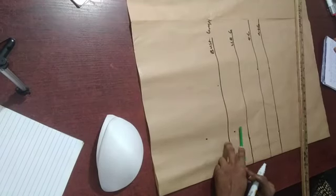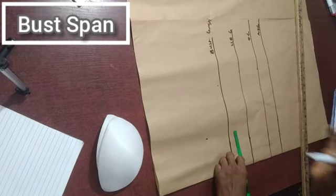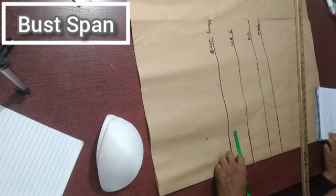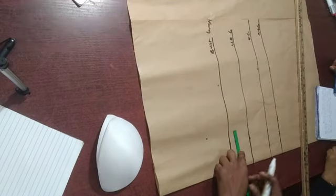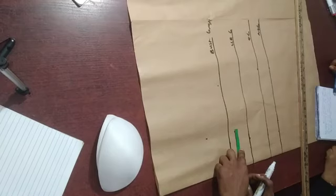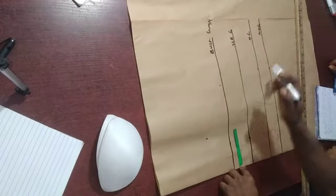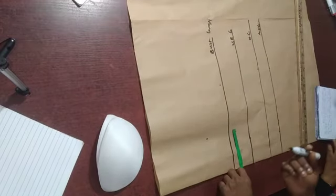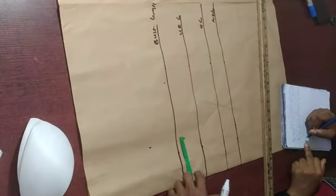The next thing we'll be doing is marking out our bust span. What we call the bust span can also be called the nipple to nipple. That is the distance from the left nipple to the right nipple, and vice versa. For a bust of 35, the nipple to nipple or the bust span is supposed to be 7 inches. So what are we going to do? Since we are folding our material into 2, we divide the 7 into 2 shares, which is going to give us 3.5.